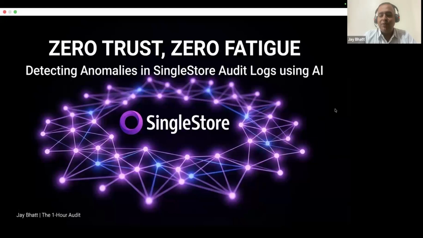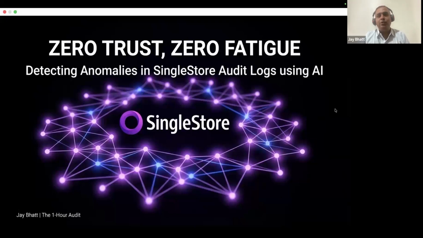So, welcome everyone again, and if any of you are already using SingleStore or any other database, then you know how important the audit logs are. For those who are not familiar with audit logs, basically it keeps track of what is going on, who does what, when, from where, things like that. It helps in keeping a tab on malicious activities or activities that you would normally consider as privileged.